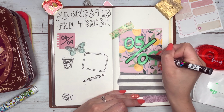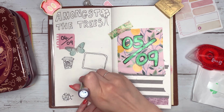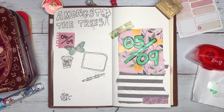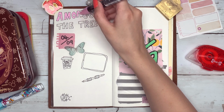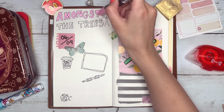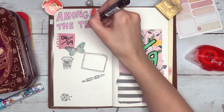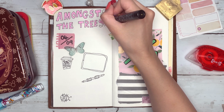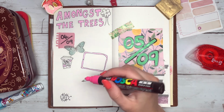And then I had these little stickers too, which are really cute. I've stuck one in the top left corner there, but as you can see, it looks like a torn out piece of paper, but it's not. It's a sticker. My friend bought me those, and I actually think it looks really effective. And I've gone with a pink theme, as you can see. The collaging bits are pink, and I've also done the title in pink as well. And yeah, I just wanted to add a couple of elements from my day, and then obviously to write about most of it.